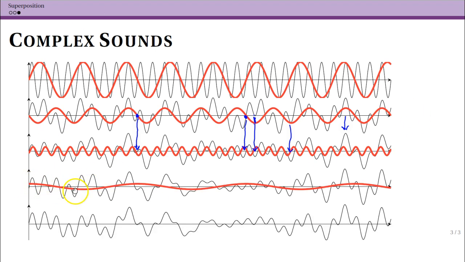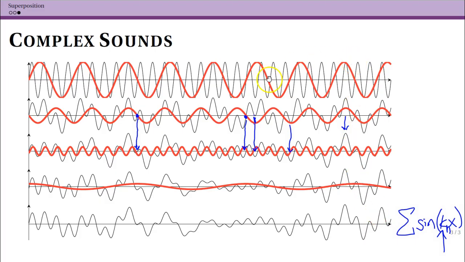We can add another one, and this one actually has a really long wavelength. That's going to make a small change, but since it has a long wavelength, it's a little harder to see its effect. Now when you look at this, it does not look like a sine wave at all. But all we've done is sum up a bunch of different sine waves that have different values of wavelength. So the point is that we can make a really complicated looking wave by summing up a bunch of sine waves.